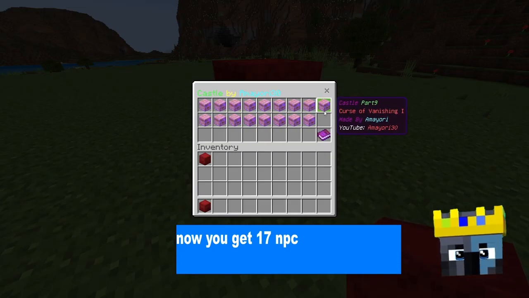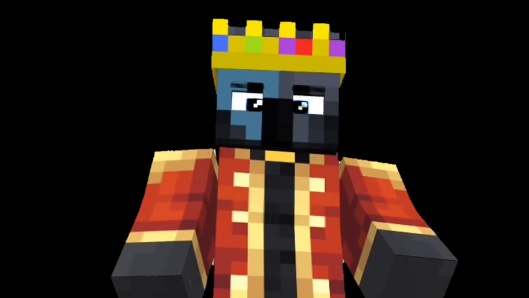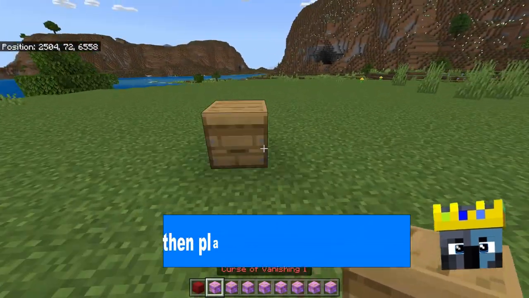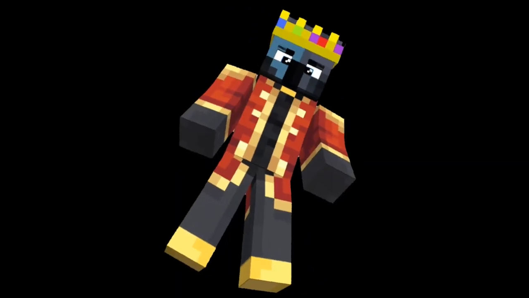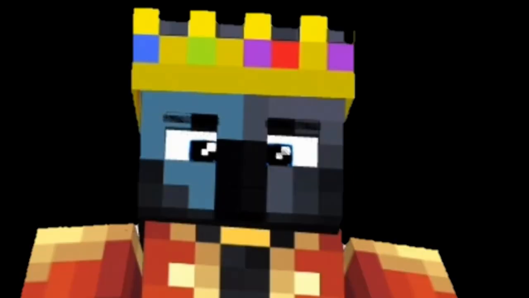Now you get 17 NPC in behind exploits and 1 instruction book. Read it. All you need to do is select the hives in order, then place the NPC and press build. You will be needing to do this 16 more times. Or just follow what I do.